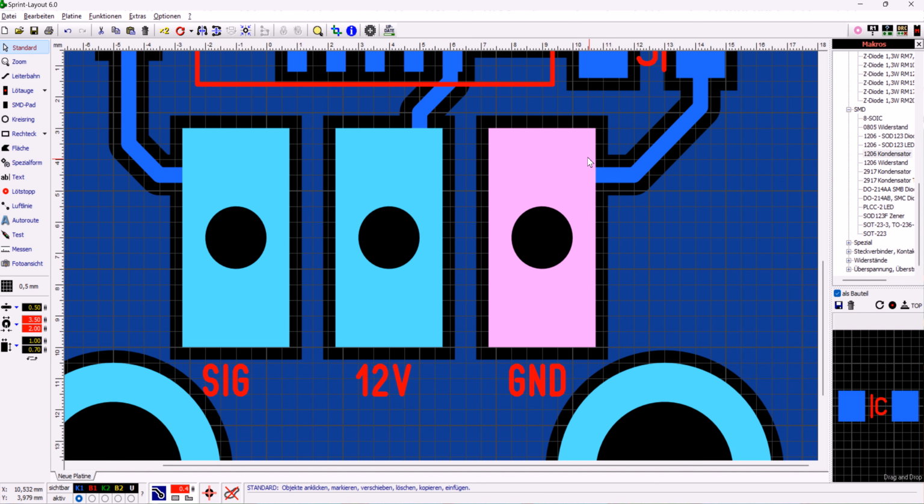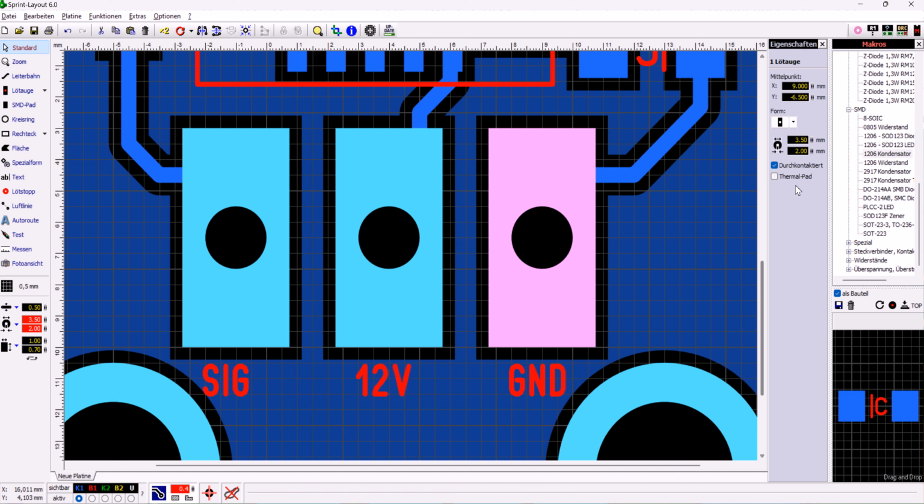So let's get back, put back here our clearance. We can also make it connect to the ground plane as a thermal pad. You select it, then you go to the property page, you open it if it's not open already, and then you have a little checkbox that there's a thermal pad after you selected it. Let's check this one, and now you already see 4 connections from this pad to the ground plane, but there are still some areas where the copper is etched away.